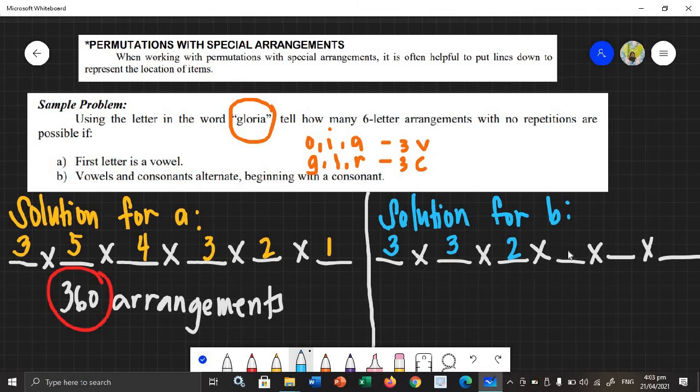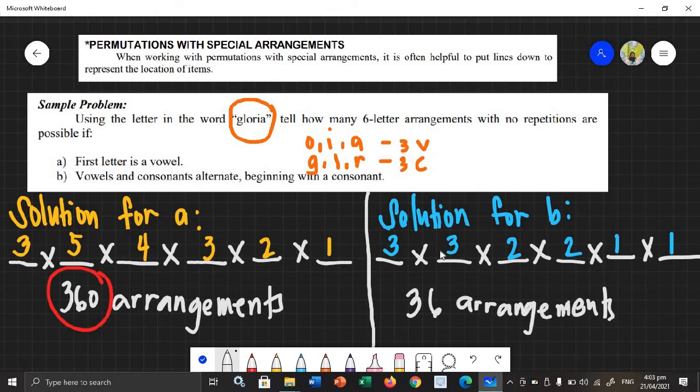And then, the next line is a vowel again. But you already used one vowel in the second blank, therefore, only two vowels can go there. And then, consonant again, you only have one consonant left because two were already used. Same with the vowels. So, as you noticed, it alternates. Consonant, vowel, consonant, vowel, consonant, vowel. And then, you need to multiply them to get how many arrangements you will form.